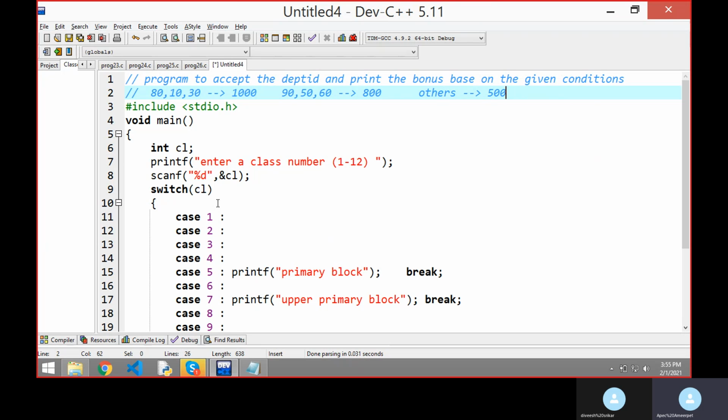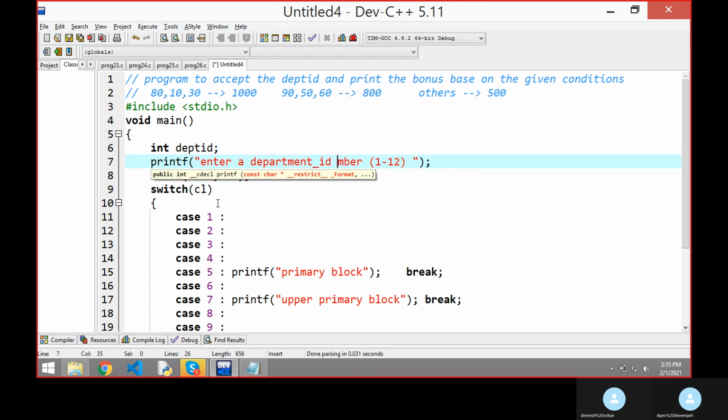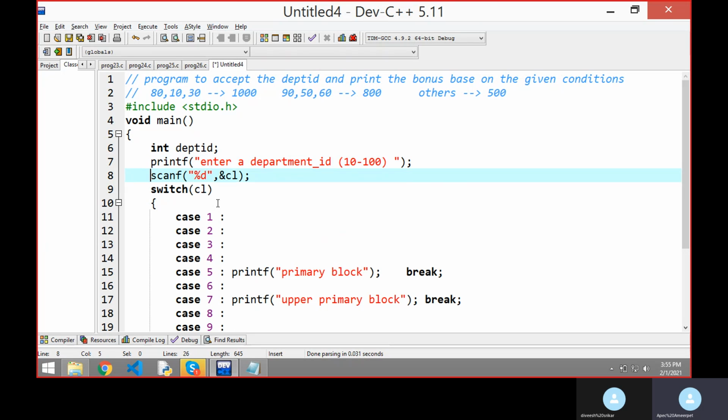So in this type of situation, you see here we have department ID as the variable, DEPT ID, some variable I have taken. Enter department ID. Let's say we want to take it as 10 to 100, 10 or 20 or 30 up to 100. Any number we are asking it to print. So here the variable is accepted. Now here we will say switch case DEPT ID.